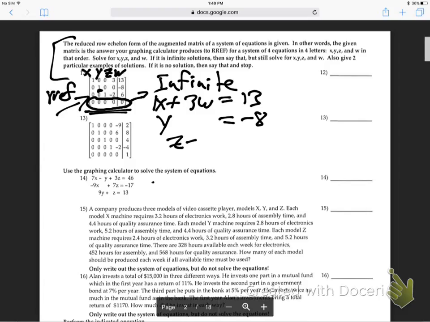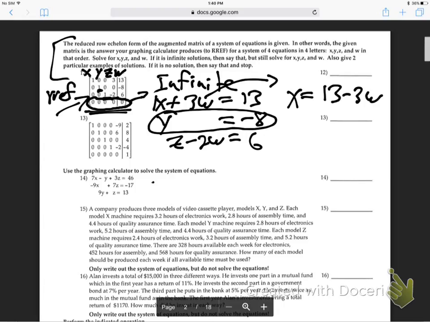All right, and then the third one is 1z minus 2w equals 6. Does everybody see how I'm coming up with that? I'm just looking at the rows. The columns are x, y, z, w. So it's 1z minus 2w equals 6. So I just write those 3 equations, and then I solve for x, y, and z. Actually, y's already done. Nothing more needs to be done with y. But for x, you need to move this over, so x is 13 minus 3w. And for z, we move this over, so z is 6 plus 2w. So boom and boom, we got x, y, and z. And now we just plug in what we need there.